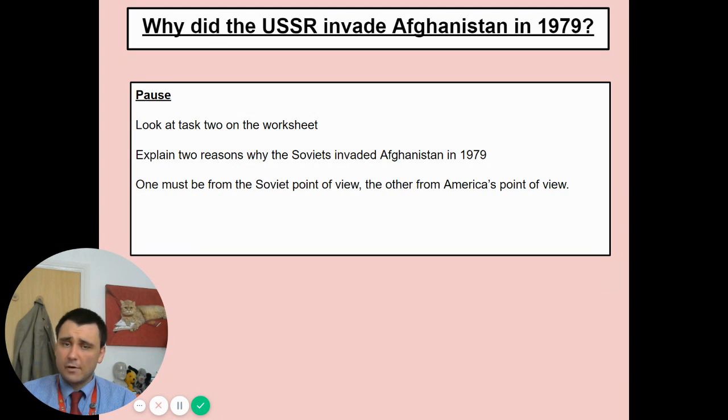And can you look at it from the American point of view as well, please? That they were seen as invading another country, they were using Afghanistan as a stepping stone, they were after the oil fields in the Persian Gulf region to try to cripple America. So 2 points of view. Once you're done, press play to continue. Again, if you need any information, you've got the red slides this time, which should help you answer this question.